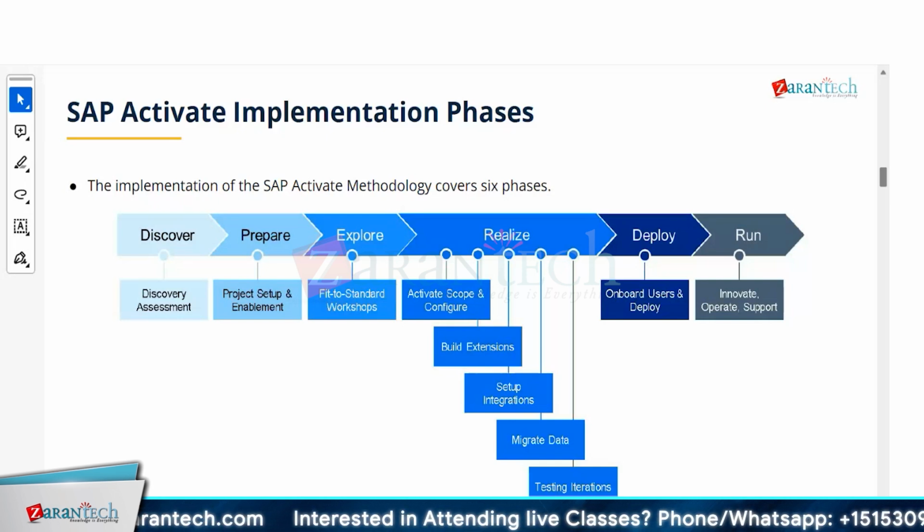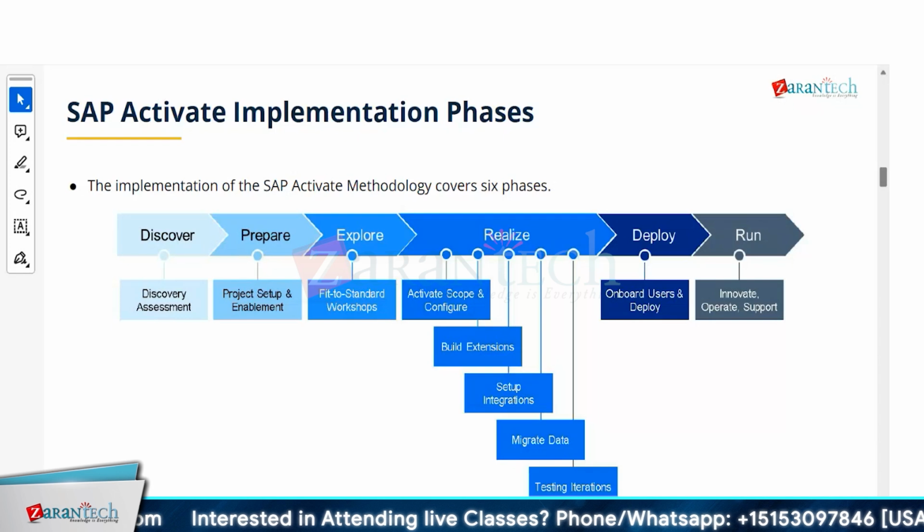Unless you have the integrations in place, and because there would be some development happening even in your cloud solutions, in SuccessFactors, IBP, analytics, DataSphere, you then need to integrate those things with your main system, or there has to be cross integration. So for all these also, the roadmap has the necessary steps and features available. Also, in case you are doing a brownfield implementation, where you're doing maybe a complete migration of data or selective migration of data, for that piece of the project also, the SAP roadmap helps you with that.